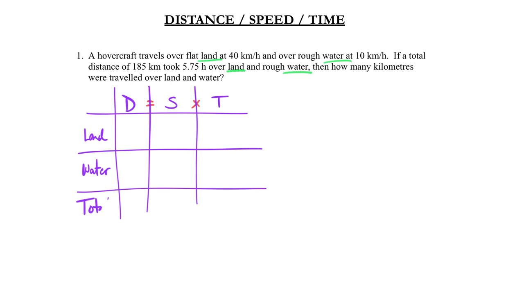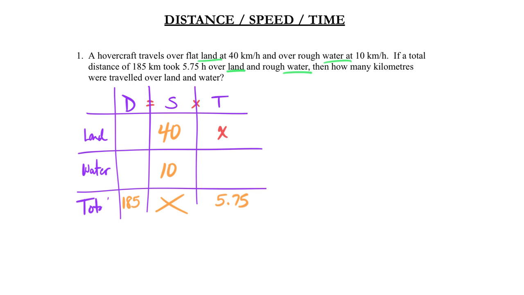Okay, let's say that I start off the whole problem by saying, well, I'm going to allow x to be my time on land. Okay, well, I better plug in everything else I knew. I knew that speed was 40 kilometers an hour. That was 10. No such thing as total speed, really. My total distance was 185, and my total time was 5.75. All the orange stuff was given.